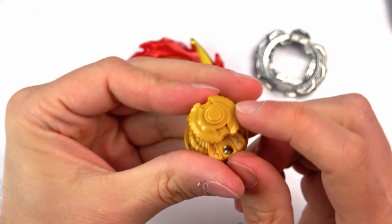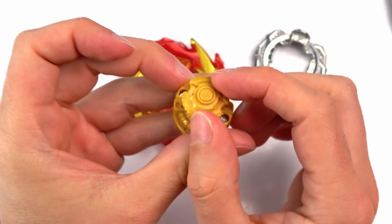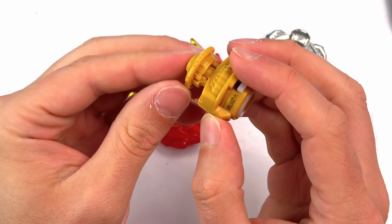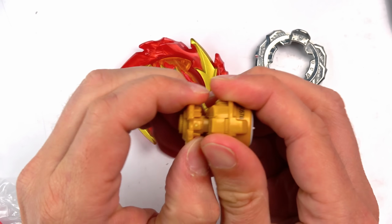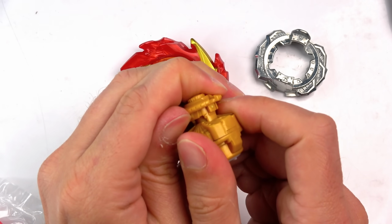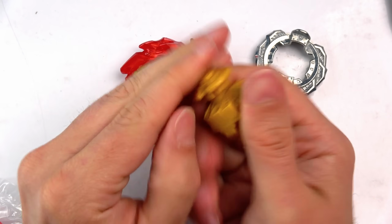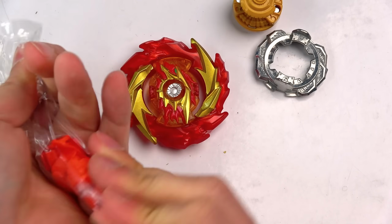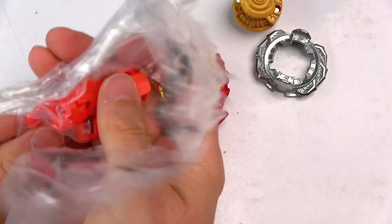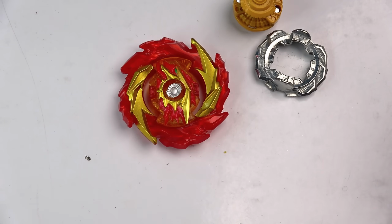I think this is meant to simulate the metal part that goes on the TT1, but they've done it in plastic. You guys can see here, it's meant to simulate it. It doesn't come off. I don't think it comes off. Before I snap it and break it, it doesn't look like it comes off. Then we just have the parts here to put on the stadium to keep the walls on.